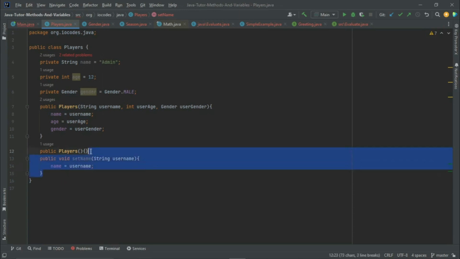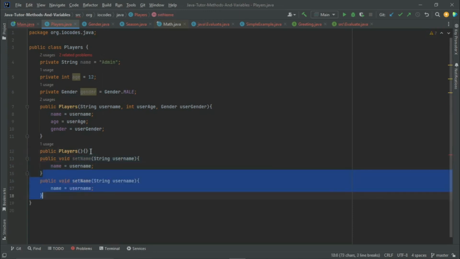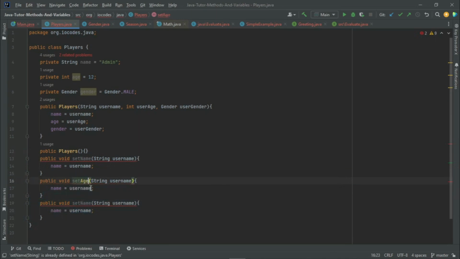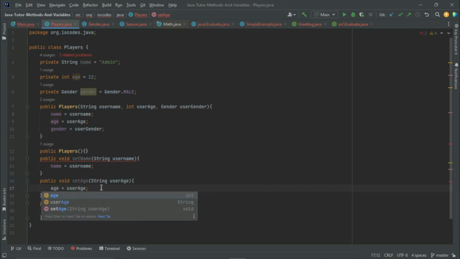We can also copy the whole of this and do Ctrl D, and for this I'll say set age, and I want to pass in user age, and change this to age.